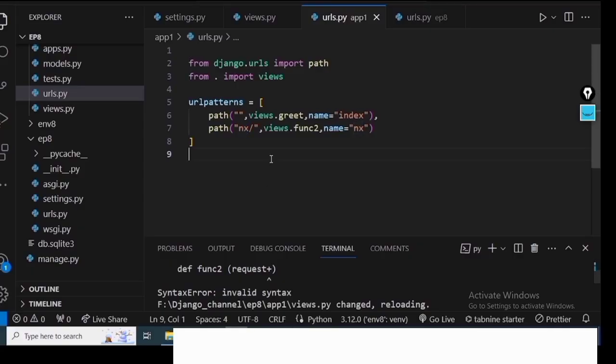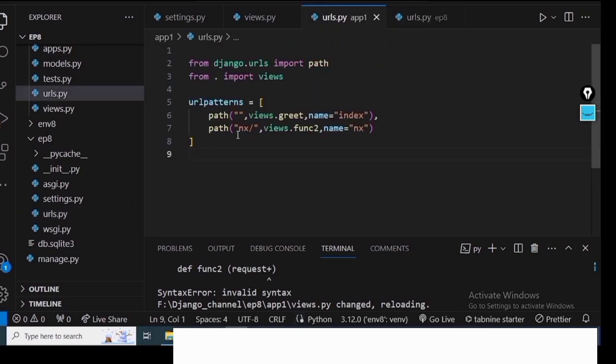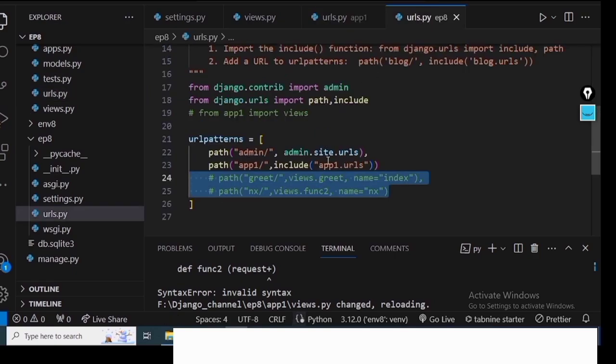Okay. So what we have seen today is how we can create the URLs within the project. If you want to include within the project, you write it this way, or how to include the URLs within the application. If you are writing in the application, you have to tell the project that this application has the URL, kindly include that. Okay.